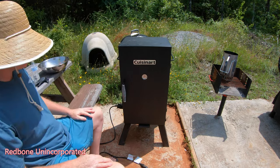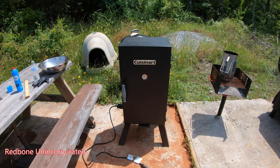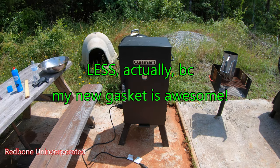I normally start this at 9 a.m. It's about 2 p.m, so we'll be up late tonight. These will take probably about 9 hours because I cook them at about 225.